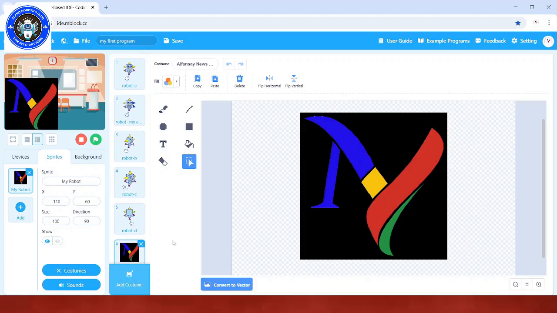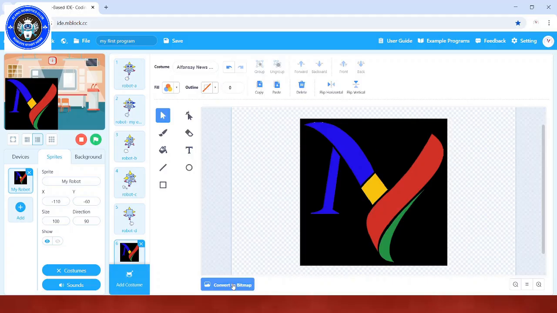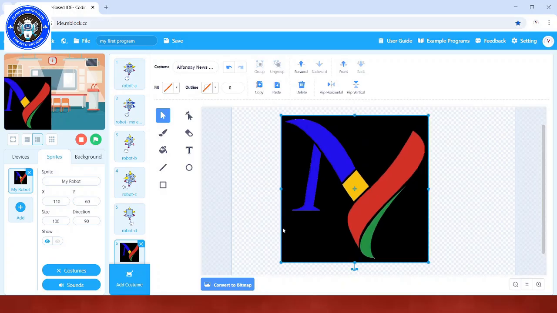Right. Now the other thing is that when I have selected this one from my computer, this is a JPG image, and this image is not editable, and the options here are not visible like that. So what I have to do is convert it to vector. I am going to convert it to vector. Now it is converted to vector. Now I can edit it as a vector.